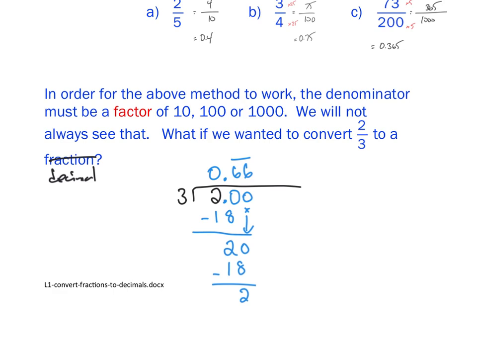So 2 over 3 as a decimal would be 0.6 repeated, which we can also write as 0.6666..., whichever you prefer. Either of those is fine. The bar over top tells you the 6 repeats, or you can just write the first few digits and put ... to say the number keeps on going. But that's what 2 over 3 would be as a decimal.